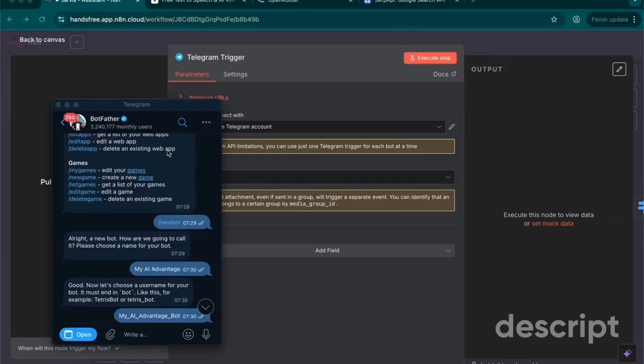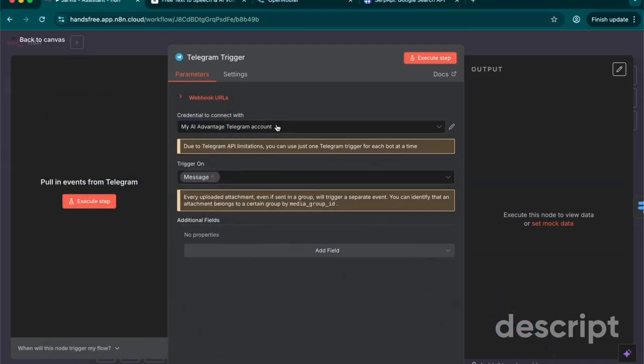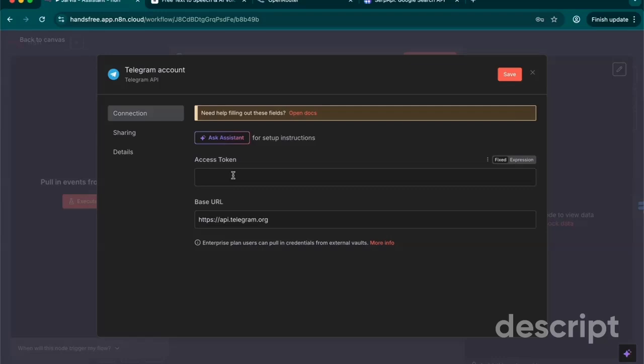and then if you search for the BotFather, this is Telegram's official chat. This is how you create new bots. So if you type /newbot, it's going to ask you what you'd like to call it. And then below here, if I scroll down, you'll see that it's given me the credentials for that bot. I won't scroll down and make that public, but this is the official way of being able to create those credentials. And then you take that information, click on create new credential, and then put that access token that the BotFather has given you from that chat into here.